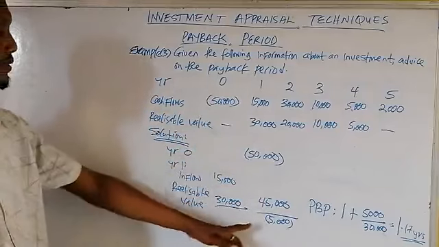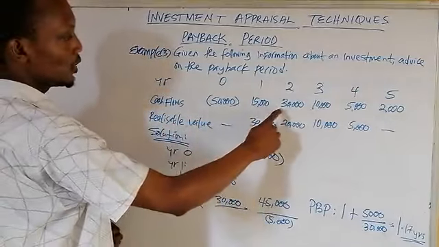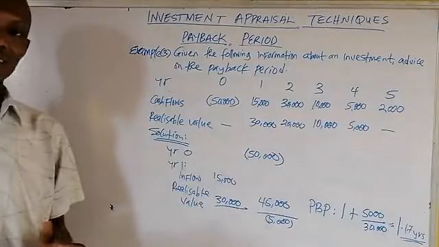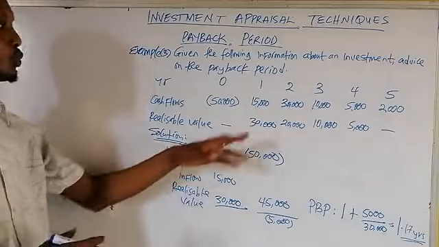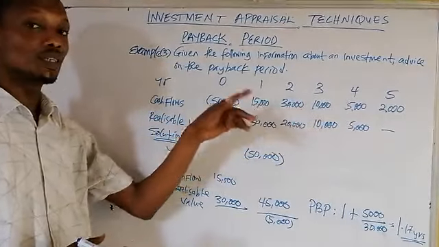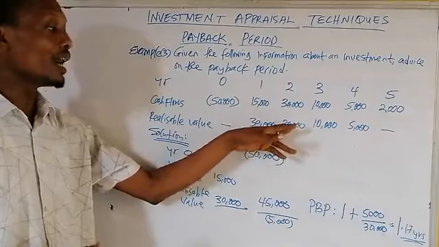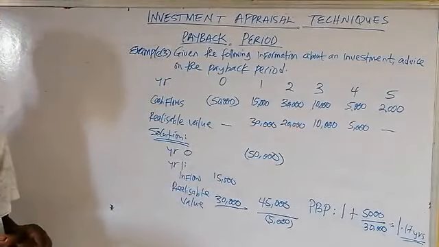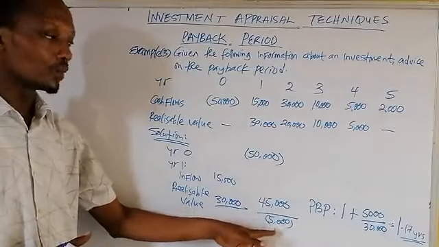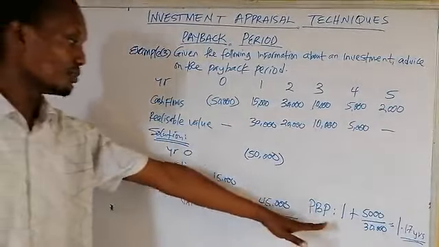Let's now assume that this value I have here is more than the cash inflow at the end of year 2. In that case, it will not be advisable for me to dispose of the assets, to discontinue usage of the assets at the end of year 1. So I need to wait till the end of year 2, consider cash inflow for year 1 and year 2, and also consider the net present value at the end of year 2. I have to put that into consideration. That is to say, the investment I still need to recoup is less than the cash inflow at the end of year 2. That's what I'm going to separate here.